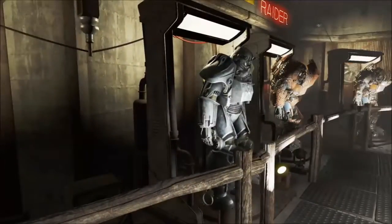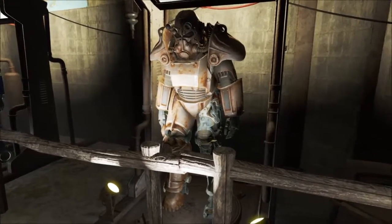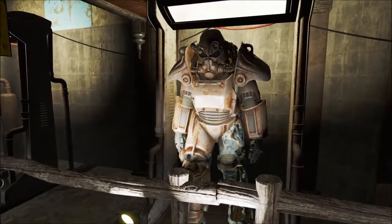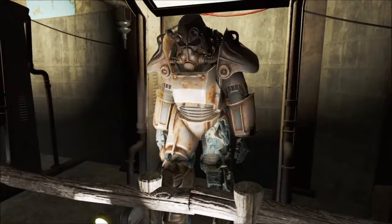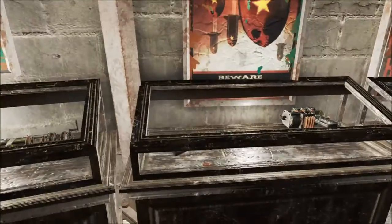I haven't actually got two complete sets of T-45. It's the first time that's happened to me, which is kind of annoying because it's the first time I actually want to show off my Power Armour display as well, apart from the wanderer in the castle, which was not complete either. But there we go. Got to do what we got to do.